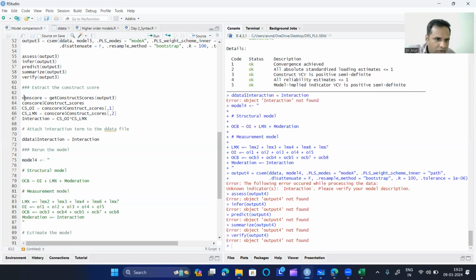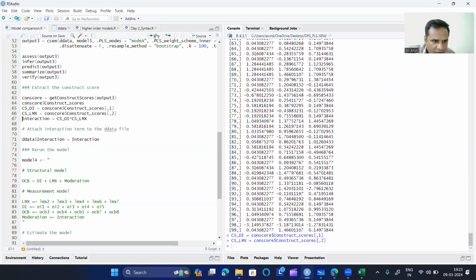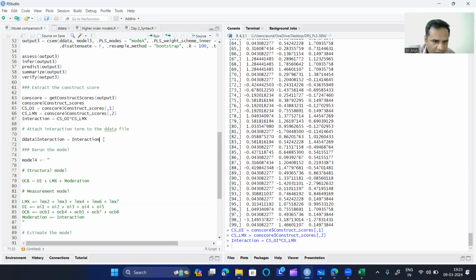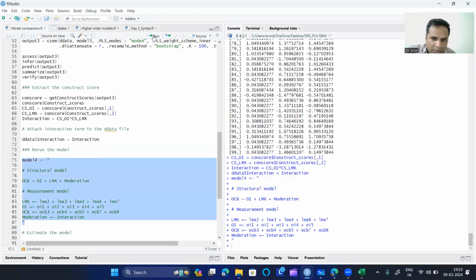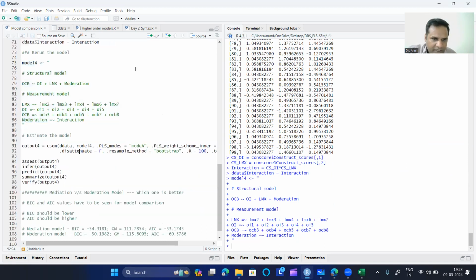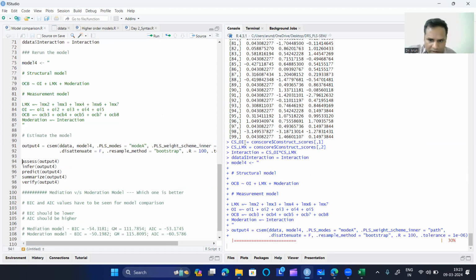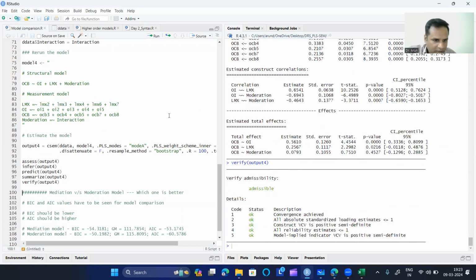Extract the constructs and create the interaction term. Sorry, I'm running this. You will not understand what I'm doing, because the purpose is not to explain the CSAM package. You can do the interaction and everything in the seminar package too. Let me run this. Assess, infer, predict, verify.